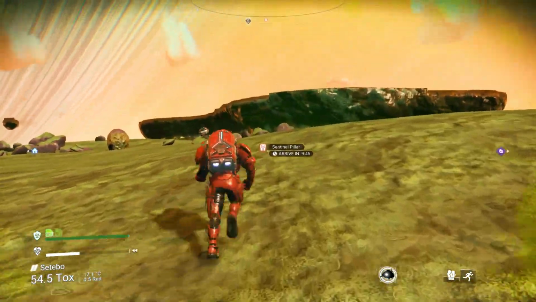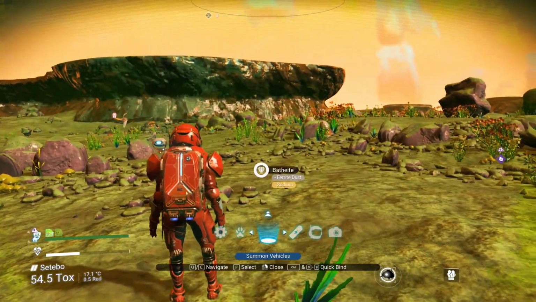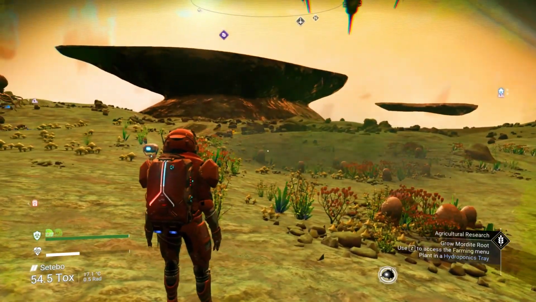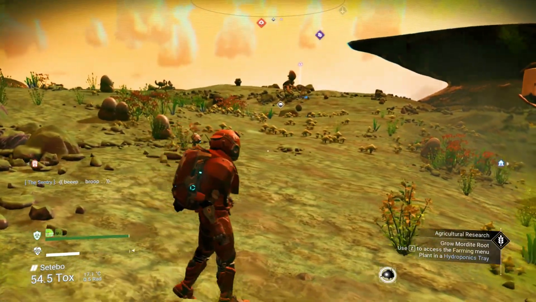We may have to grab our ship. That's still quite a ways away. Come here, you pain in the ass. Now, I will say this, guys, this ship is awesome. It's got green sails, and then there's a fancy sail.